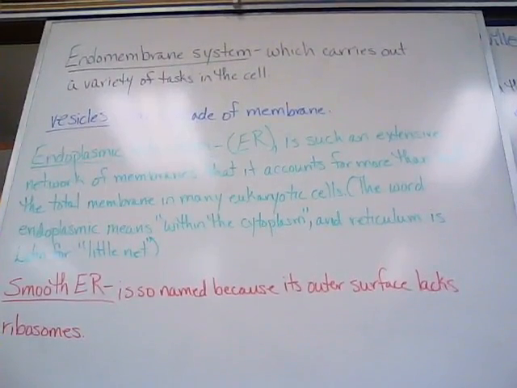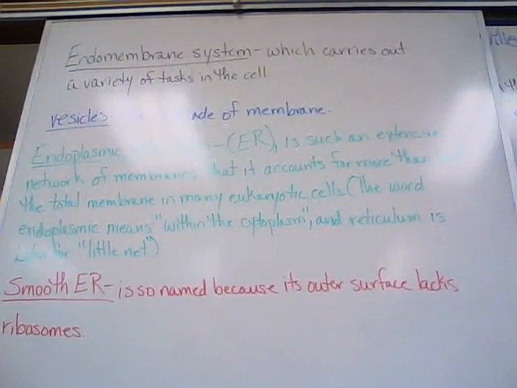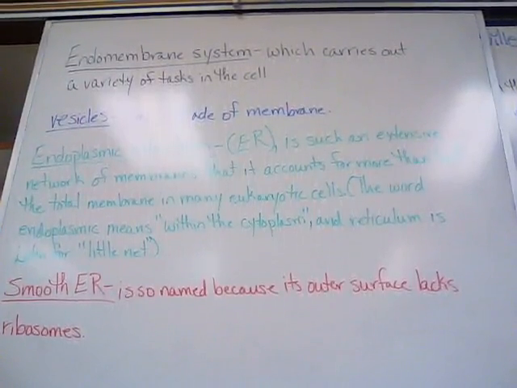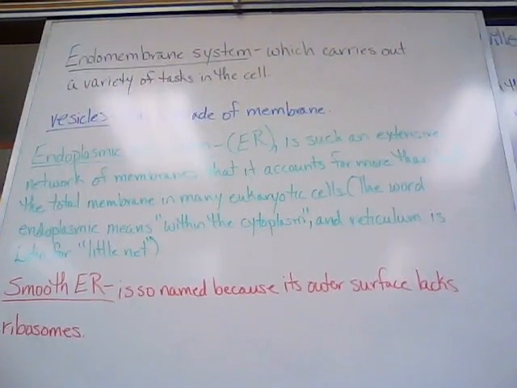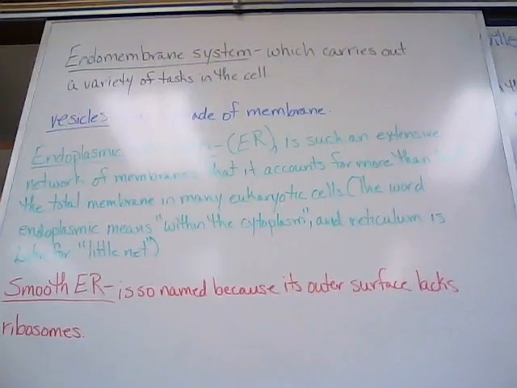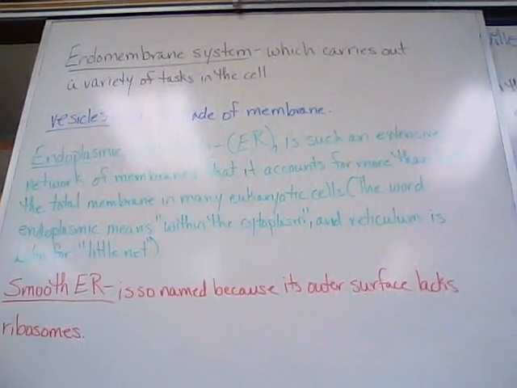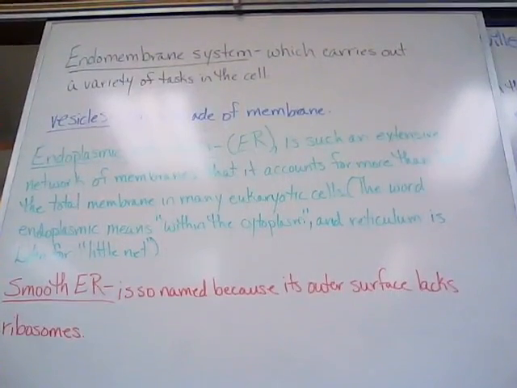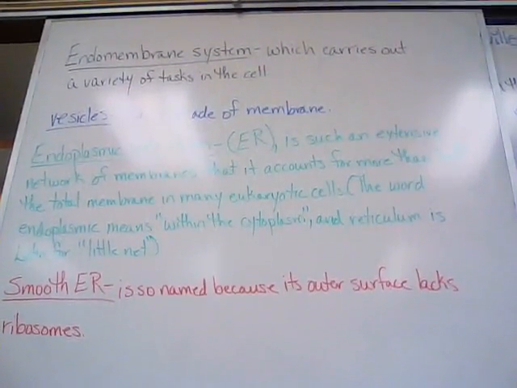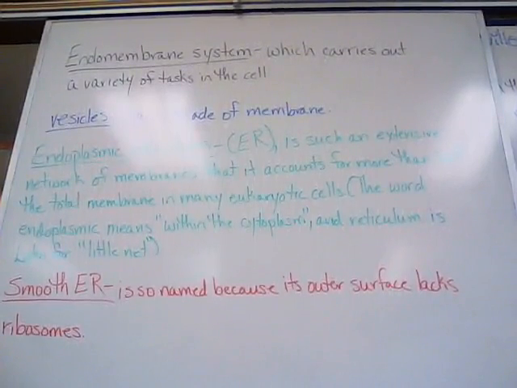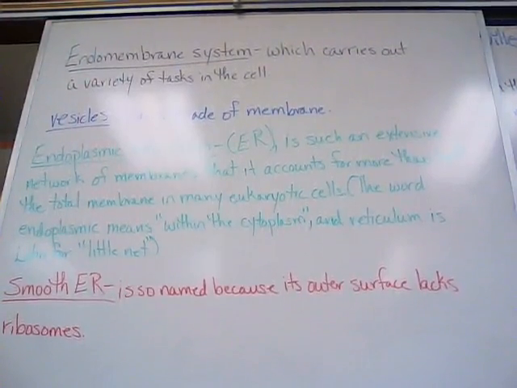The cells that synthesize and secrete these hormones in the testes and ovaries, for example, are rich in smooth ER, a structural feature that fits the function of these cells. Other enzymes of the smooth ER help detoxify drugs and poisons, especially in liver cells. Detoxification usually involves adding hydroxyl groups to drug molecules, making them more soluble and easier to flush from the body. The sedative phenobarbital and other barbiturates are examples of drugs metabolized in this manner by smooth ER in liver cells.